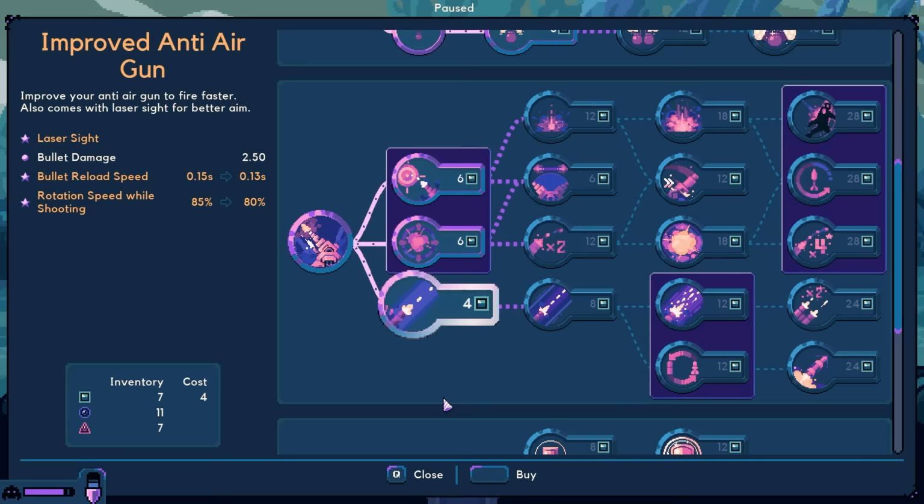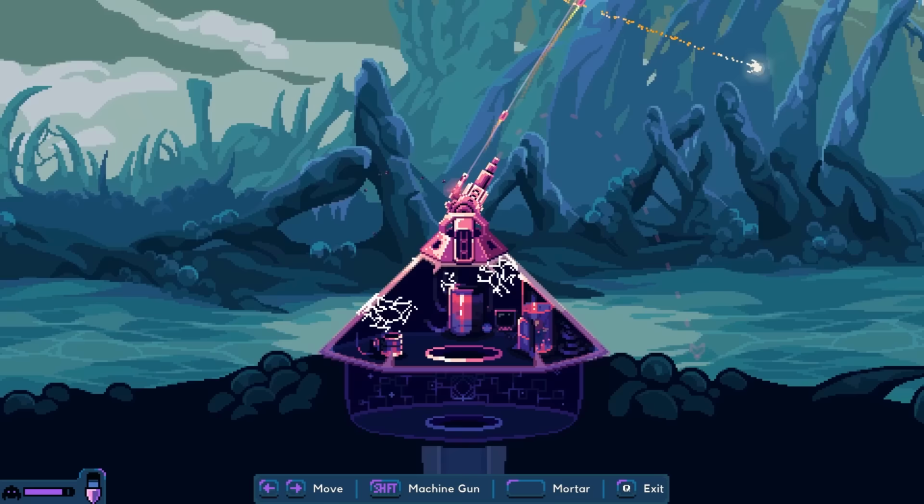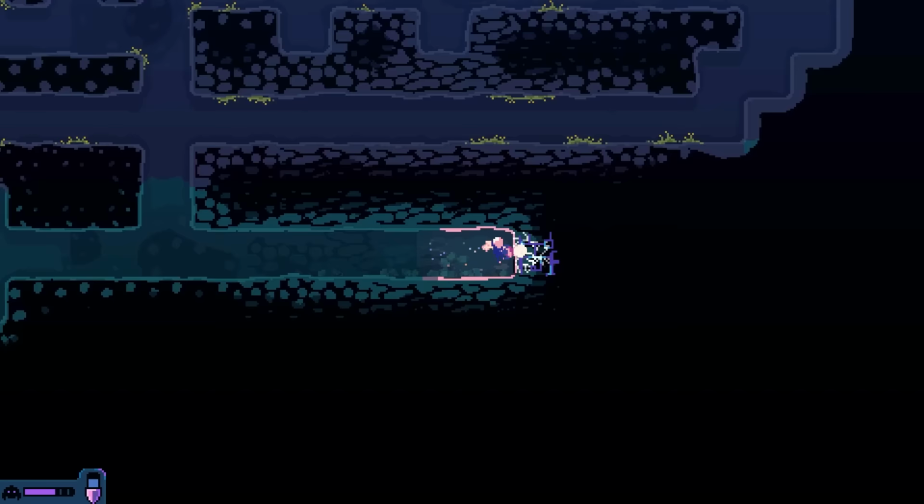But I'm totally going to buy that anti-air gun. Was I missing that? Hold up. Oh, that's cool. Maybe. Oh, why didn't I see that before? I've got a machine gun. Oh, dirty McGurdy. There we go. There we go. The relic.